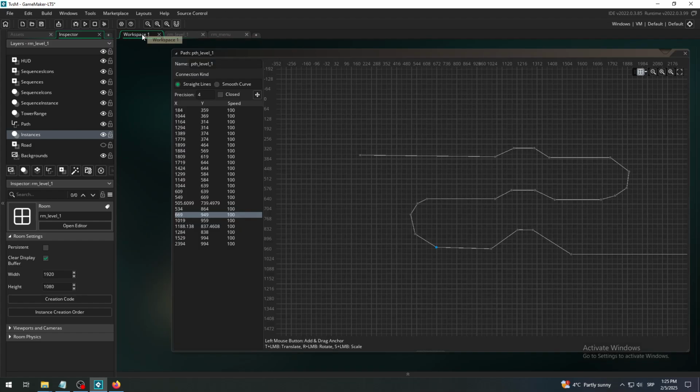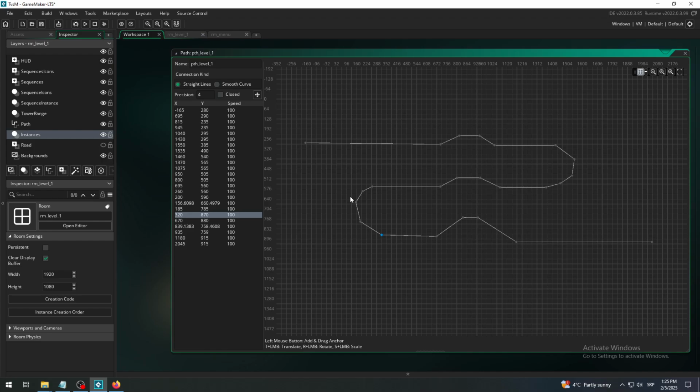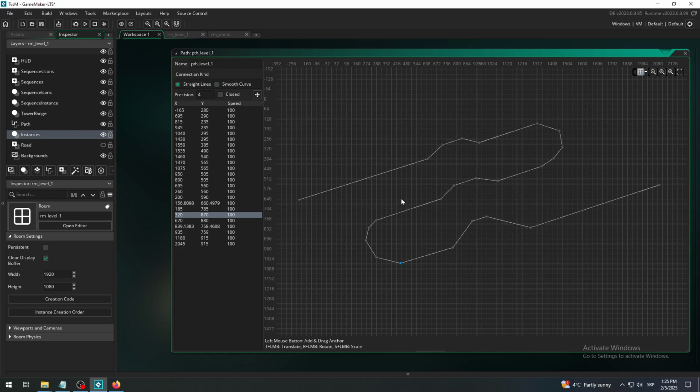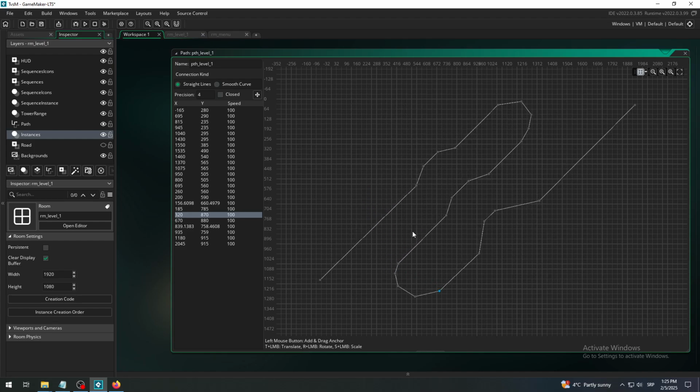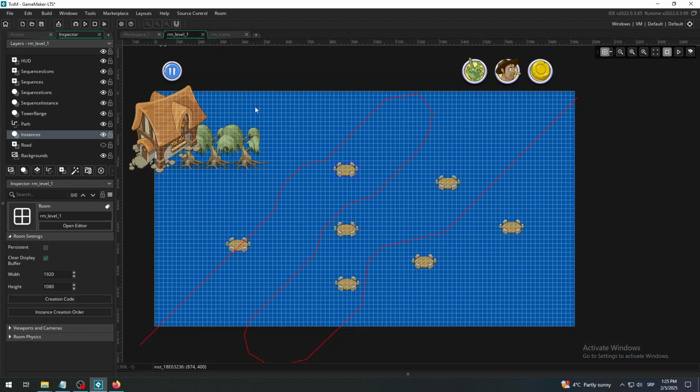So again, sometimes you will maybe need that, but for this explanation and this level I'm not going to use it. Same with rotation. I can press R and left click, and you can see how I rotate this here, and now look at my level here. So now my zombies will start from the bottom left.